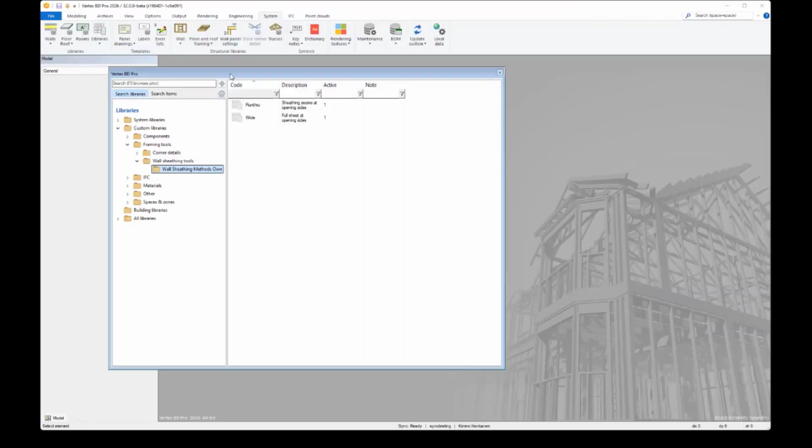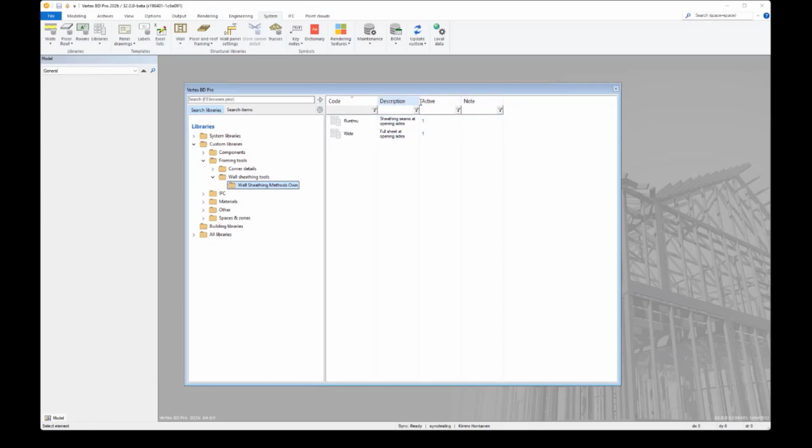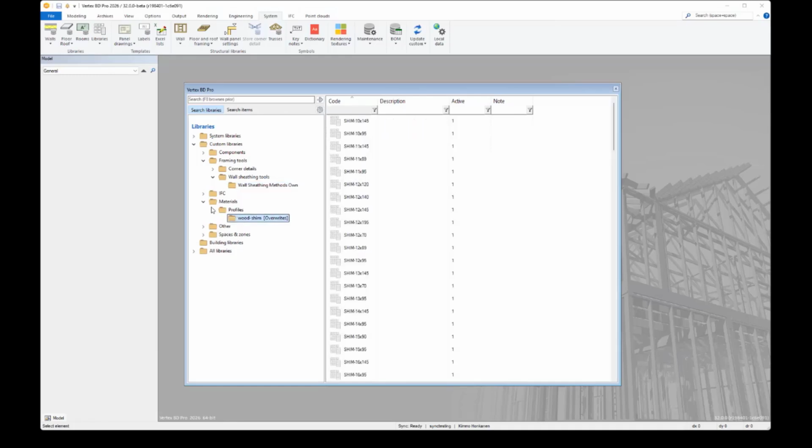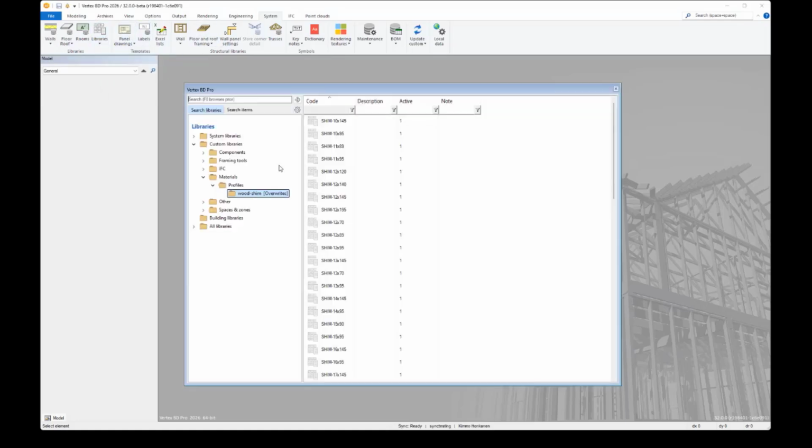As well as this now, within the library, when you create or amend framing tools, the libraries now remember where you have been and made changes to previously to help you come back and carry on with the customization you are working on. For example, let's modify a profile here. Now, when we go back into the library, the software loads our last location we were working on as shown.